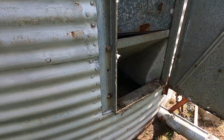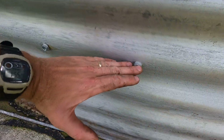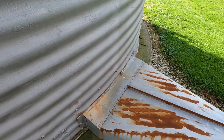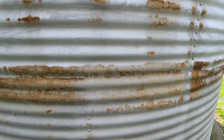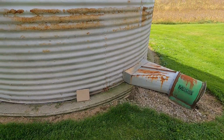So the way these bins work is there's a raised floor on the bottom here with all holes in it. I don't know if you can see that. And the floor is basically level with that here. And there's a fan right here, which when it's blowing air, it forces air underneath that floor and up through all those holes in the floor, and aerates the grain that's in the bin. And then it's got vents on the top, of course, to vent it out. So that's how you kind of keep your grain fresh.